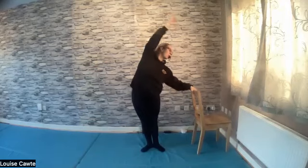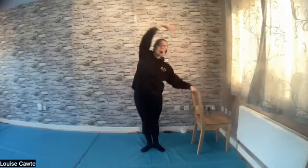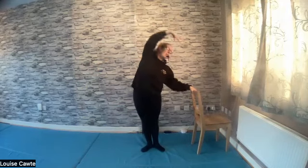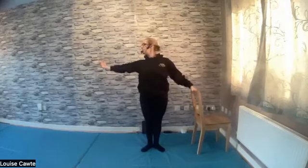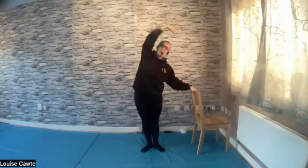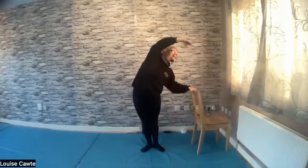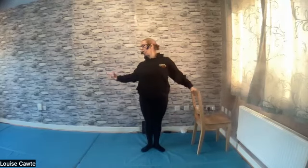And we start with those 8 up and overs. So it's over the top. Look at the hand. 7, 6. Lovely lift. 5 and 4 and 3 and 2. That's it. Feel like you lifted. And 1. Perfect. So that matador cape now rolling forward and back.